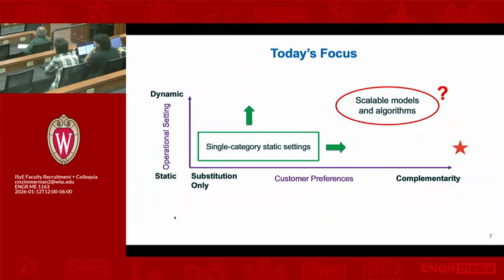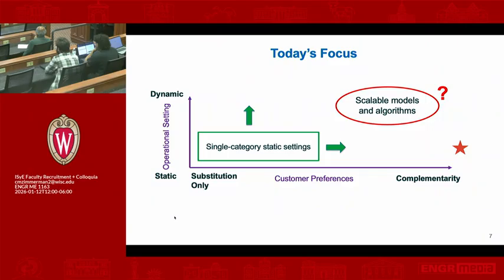Over the past 2 decades, there has been a rich body of work in choice-based operations that focus on single category and static settings. By single category, I mean this work assumes customers are only looking at the milk products, but ignore the cross-category interaction. And by static, I mean they typically assume there is one representative customer, so we don't need to worry about inventory. We just need to look at product recommendation.